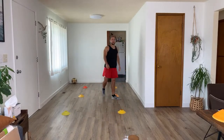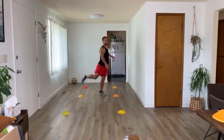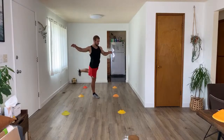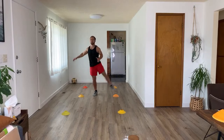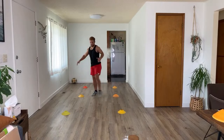A few minutes left in our warm up, and then we're getting started. We're gonna hit a few leg swings. Just swing one leg back and forth in a kicking motion. Switch it up. Same thing, but come across the body. Open that hip up. Opposite. Hold on to something like a wall or a chair for balance here. Take this last minute to stretch anything you need while I explain our first round of movements.